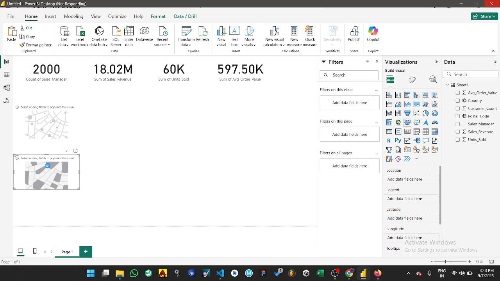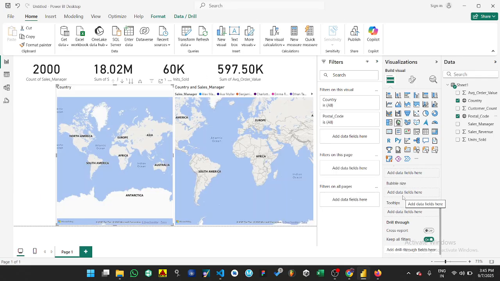Now we are also importing SAM, and now importing postal codes. In this we see the bubble sizes. Okay, so if we import sales manager in the bubble size, we can see the bubble size here.